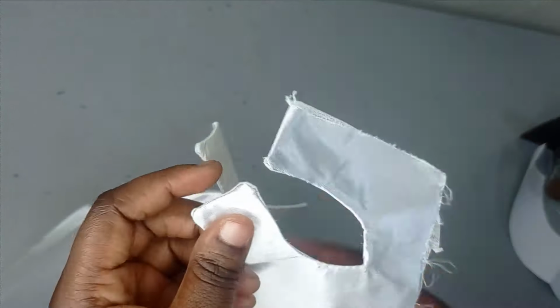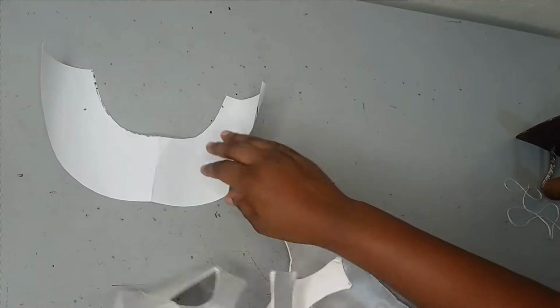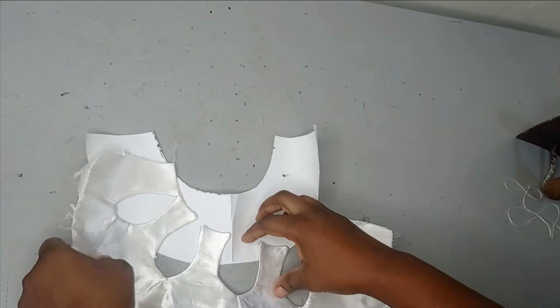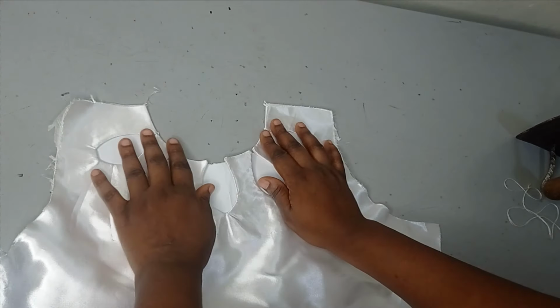If your neckline is not turned yet, remember I said we should cut out this template of our neckline when we're cutting the keyhole. Now that your necklines are separate because of the spaces here, what you just need to do is to place it on this template that you have, and then you arrange it well so that you have your actual neckline back.